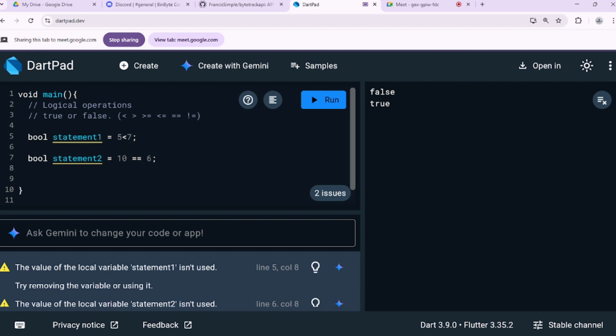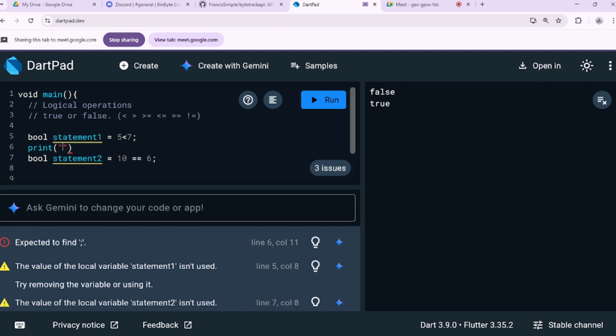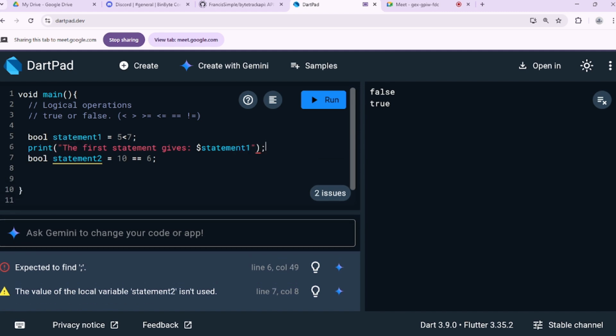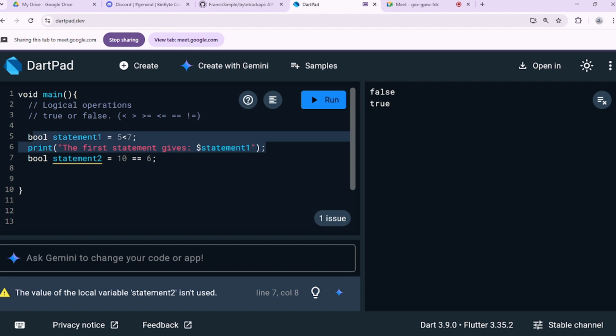So let me print this one. The first statement gives, so we know what I'm doing here already. I'm just printing the first statement, so that we know what it is giving us separately. Now let's print what the second statement will also give us.